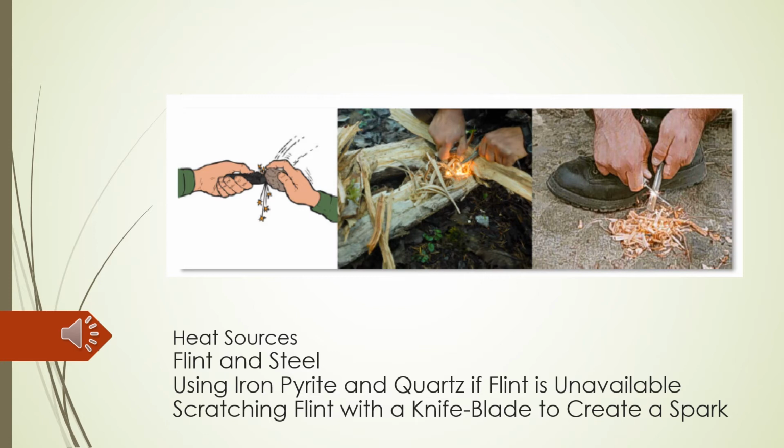One of the greatest aids an IP can have for rapid fire starting is the tinderbox previously mentioned. Using friction, heat, and sparks are very reliable methods for those who use them on a regular basis. Therefore, an IP must practice these methods. IP must be aware of the problems associated with the use of primitive heat sources.